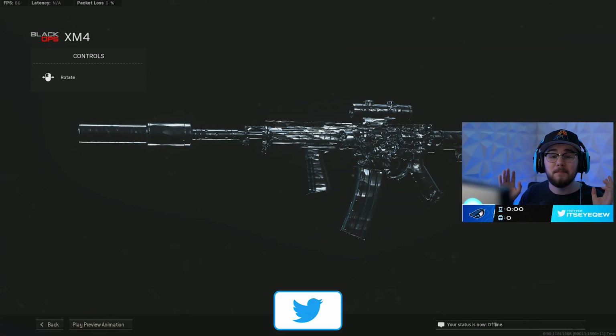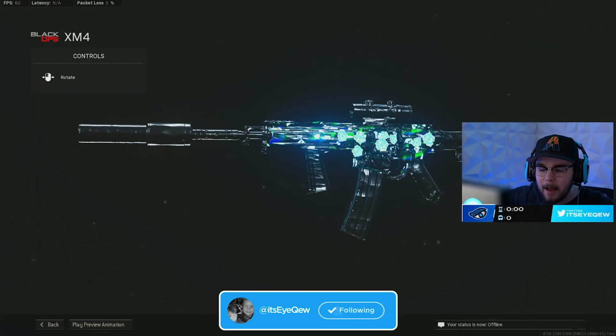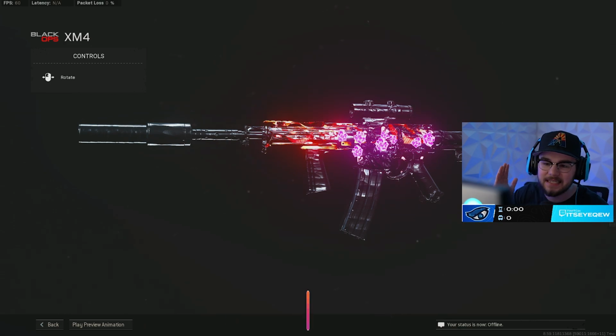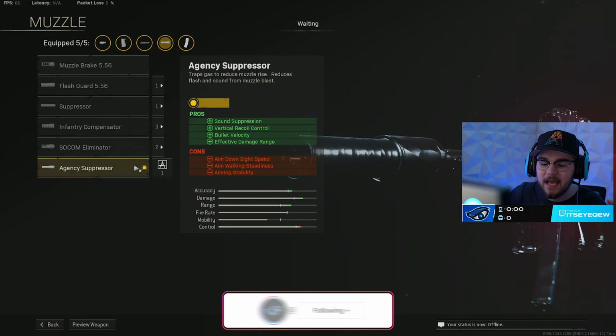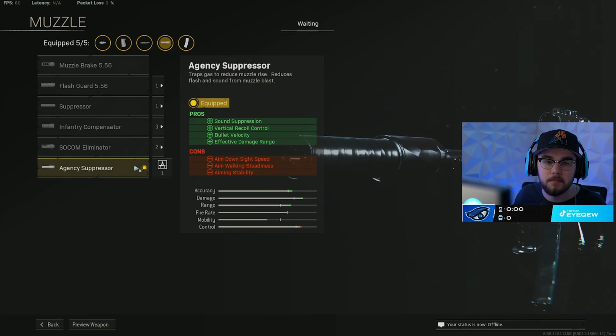Loading number 4 is one of the best looking guns in the game, and it's just absolutely immaculate on the map. It's the XM4 from Cold War. So a little bit of different attachments. Hopping directly into the build, you have the agency suppressor, which, just like in MW is the monolithic, and as you can tell from Vanguard, it would be the MX Silencer.